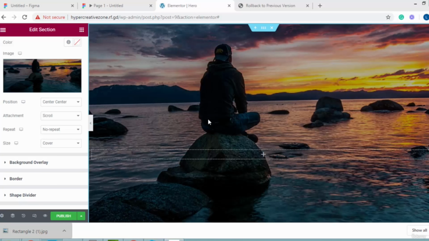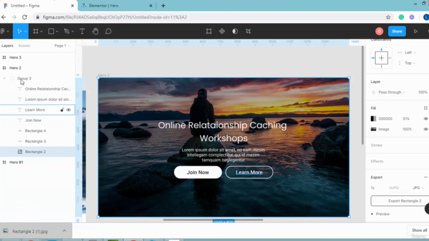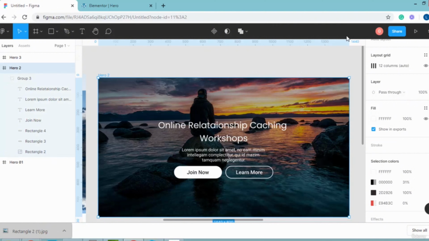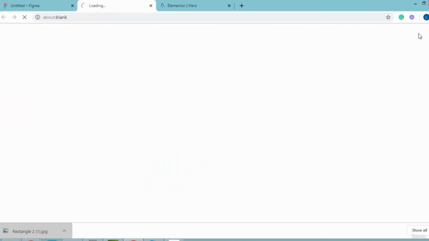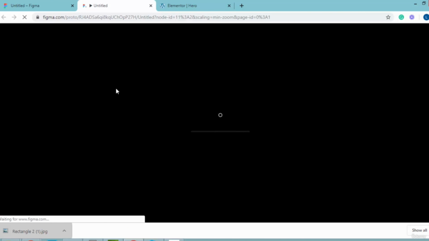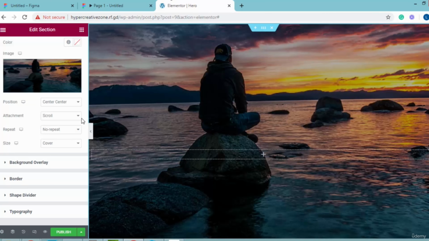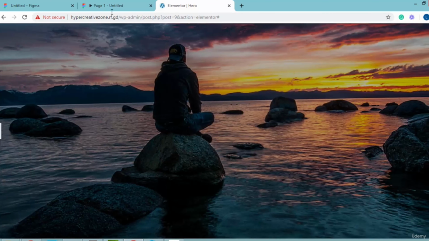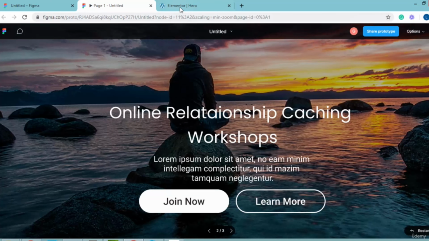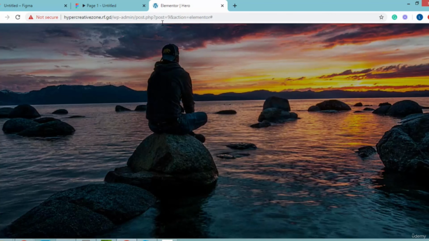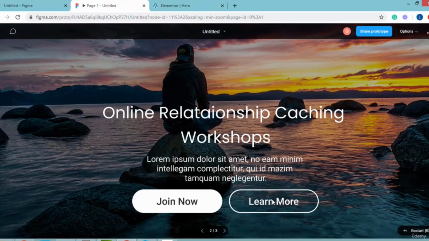Okay, let's check the difference between our Figma design and WordPress Elementor design. Before doing that, I will remove those extra tabs and go to Elementor, go to Figma and select the frame and I will click on this play icon. It will open a new tab. In here we will see the background. So now I go to the Elementor and check the preview. So this Figma design matches the Elementor design. Okay, now we can add the other part.